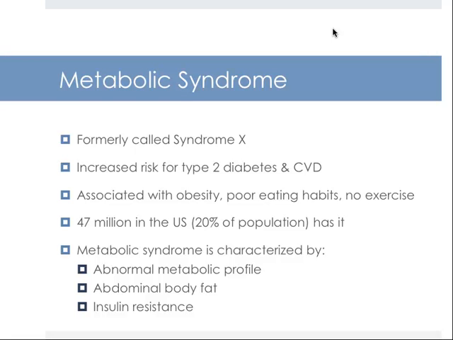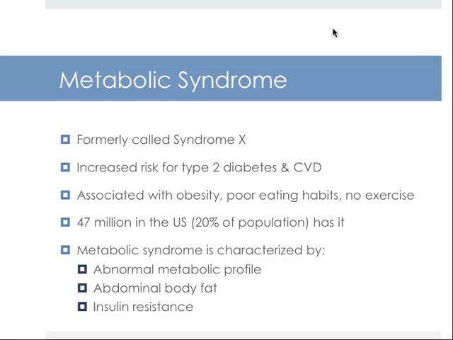And then also insulin resistance. These people might not have full-blown diabetes, but when your weight is higher, when you're fatter, your fat cells increase in both size and in number. As those fat cells increase, it makes the insulin that your pancreas makes less able to do its job. You can kind of think of the fat cells being so big that they're blocking the access to the healthy cells, and when the insulin shows up with your blood sugar, the fat cells are blocking the entrance. Okay, and so your insulin ends up not working as well, and your cells are not as receptive to the insulin as they otherwise would be.